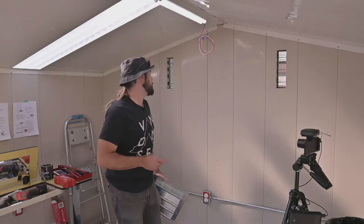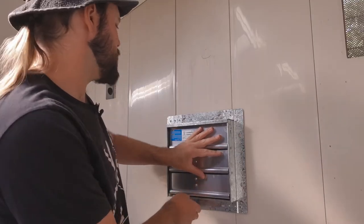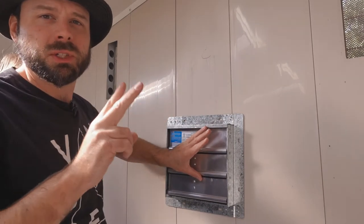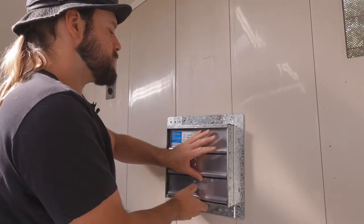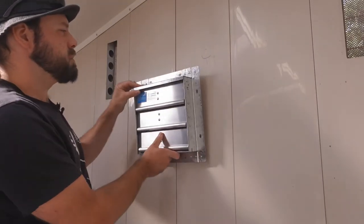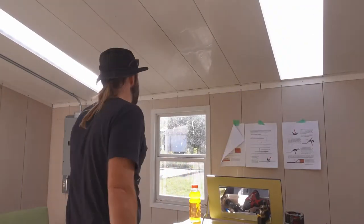The second problem is where the stud seams are. In order to mount this on here, it would cut right into these stud seams. Now these seams, they're like the virtual stud work of the shed. They are the supporting members for the most part, and I don't really want to cut into them if I don't have to. You can. Ideally, you might want to do it with a seam in the middle, right? The window cuts into many seams.